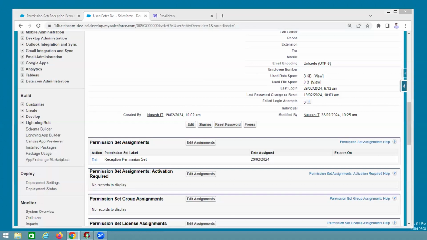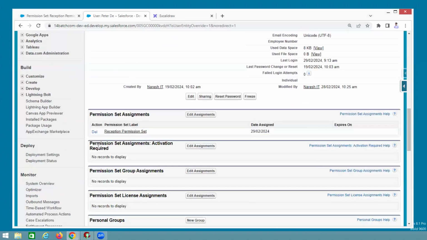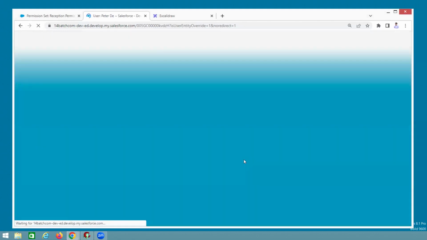There is an option here, guys, but this option is not available here. This is the new feature, right? I already told you classic is also deprecated, which means nobody is using it. All new features come under Lightning. So first, I will remove it. Now it is permanent, right?